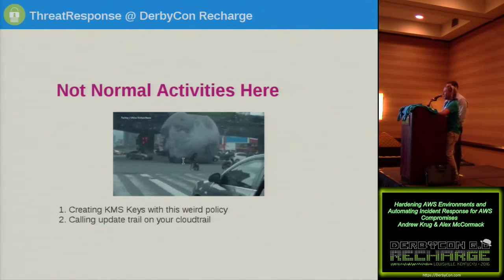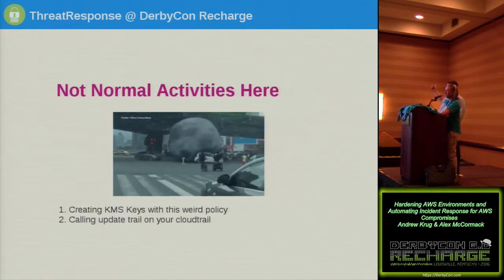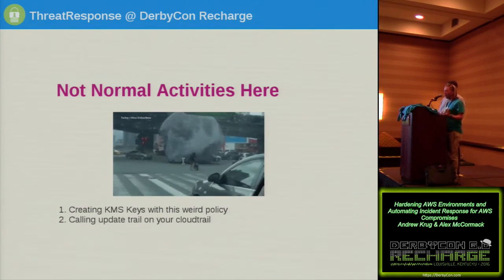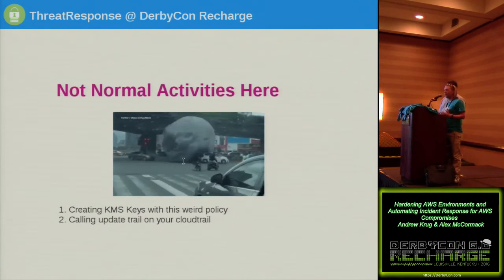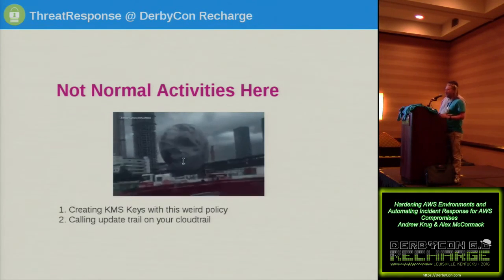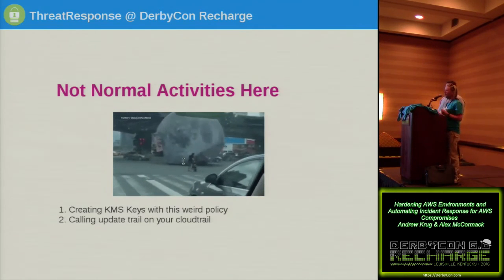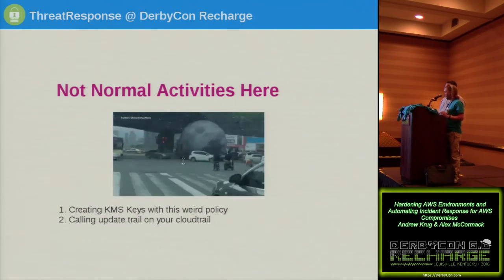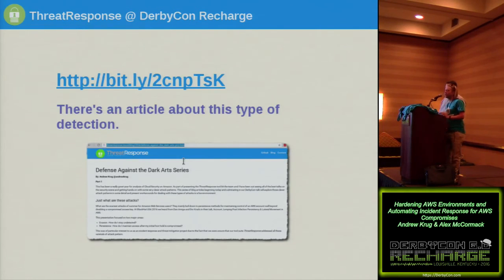So this disruptive logging creates some not normal markers. Creating encryption keys, if this is not something that you do regularly, is going to get logged prior to somebody performing this attack. Calling update trail on your CloudTrails is probably also not something that you do every day. You don't change your logging settings. So just detecting these two things and being able to sort of bounce back to a known good state for your logging is something that you should be moderately competent at. So I put out a blog article that's part of a series I'm writing called Defense Against the Dark Arts. That's a four-part series that deconstructs Daniel Grzelak's blogs and proposes defenses. And there is Lambda code in this blog article that you can just drop into your account and it will snap your CloudTrail back to a known good state.